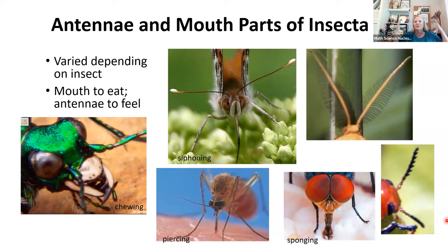Insects are so diverse there are so many different kinds. Let's look at antennae: this one in the middle is the antenna of a butterfly — it has a long part with a little club at the end. This is a moth — it's more feathery looking. Down here is the antenna of a beetle like a ladybug.